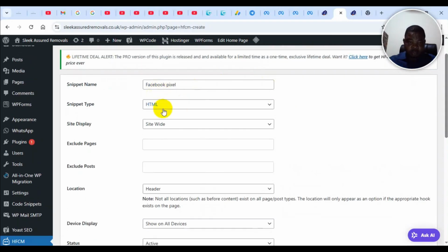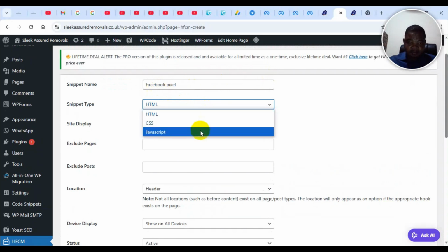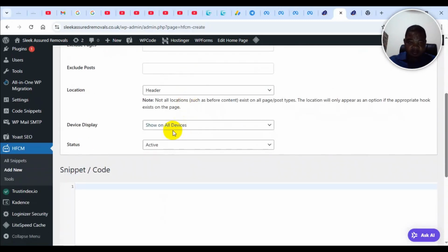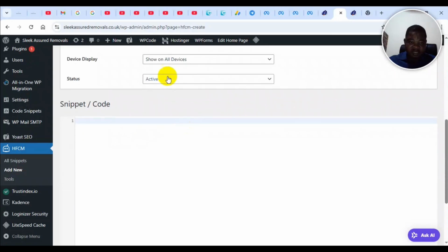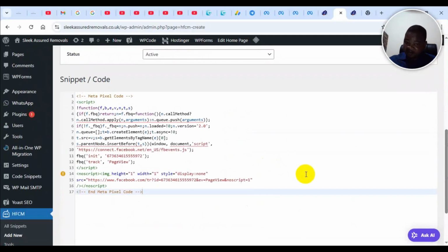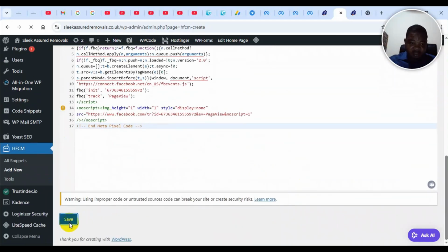The snippet type is JavaScript. Then make sure it's site wide, and it shows on all devices and it's active. Then you paste the code, and make sure you follow the instructions carefully, because when you make a mistake here, it can break down your whole website. Then you click on save.